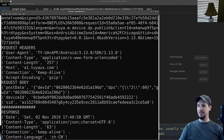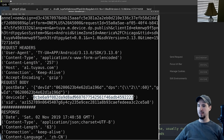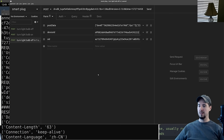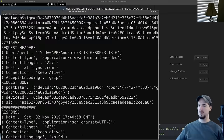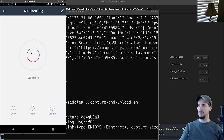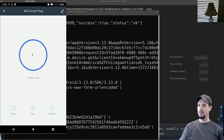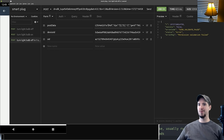Okay, it looks like the device ID and SID are slightly different. So drop those in there. Oh, you know what? We're not gonna be able to do it, because by changing from 60 to 1, it's gonna change the signature. Oh, what a bummer. Let's try it anyways. Oh, it didn't work. See, it didn't work.